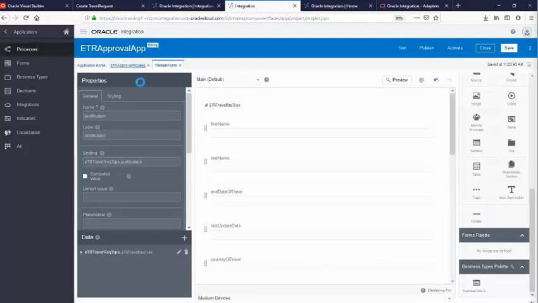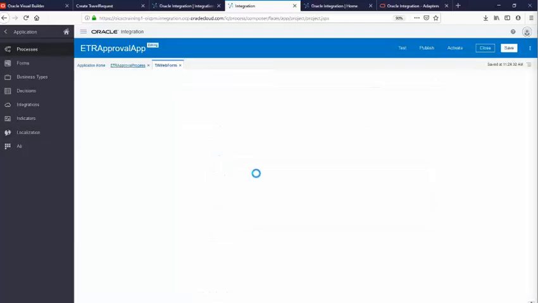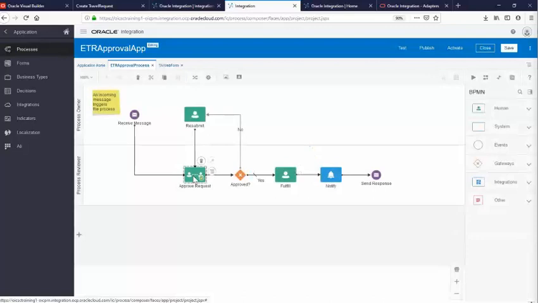Okay. So what we did is we associated this particular form to a human intervention activity. So when a process is kicked off, a message is received, and it throws this information to a human intervention. Right? So a human, basically a manager, who reviews this particular request. So what we have to do is a bit of data association, because we need to pass the information which is coming from the message to the manager's form as such. So what we will do is modify this a little bit.